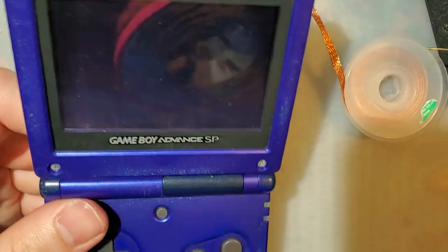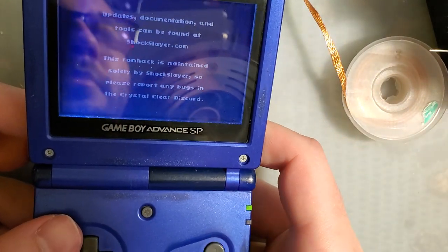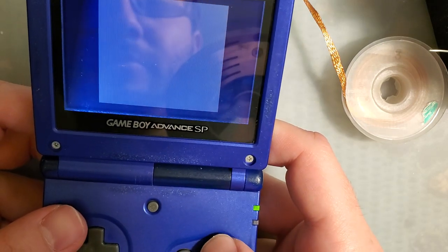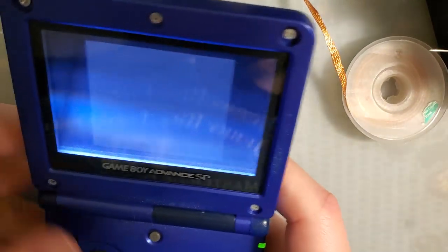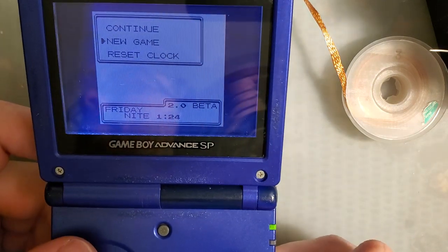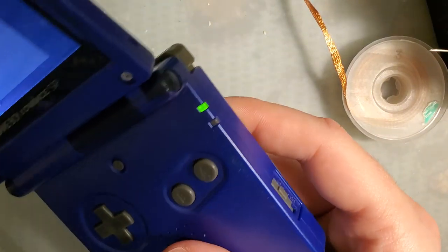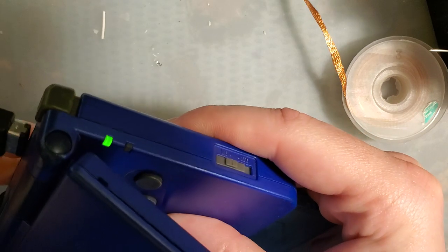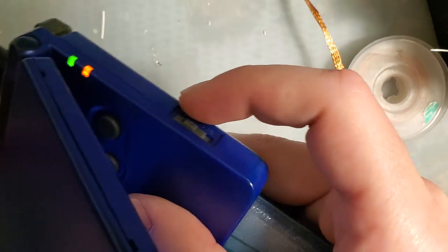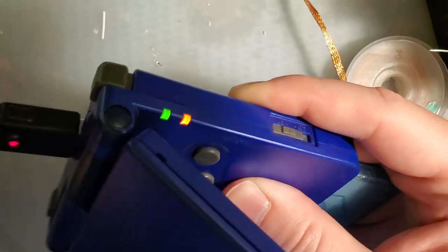I think all still works. So front light, still have volume. Yes, I have crystal clear flash to a prism cart. You saw that, right? It's for troubleshooting. Okay, holy cow, it's already 1:24 a.m. Oh. Yeah, let's make sure it still charges. There we go. I think all is well.